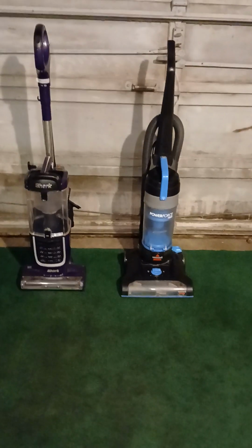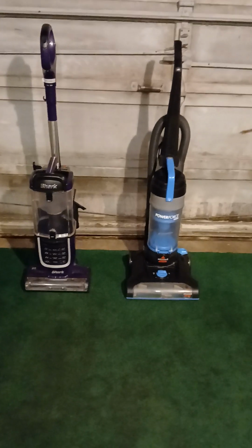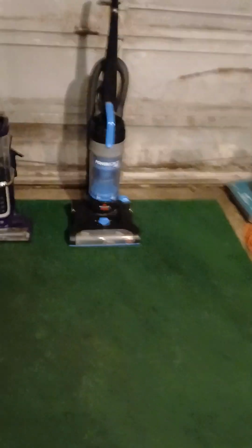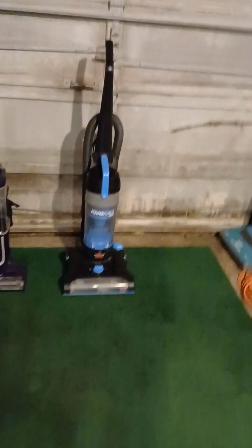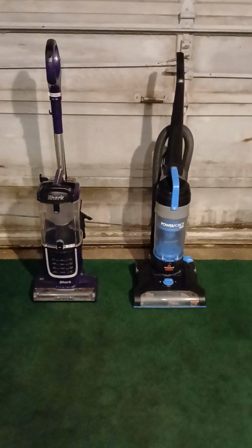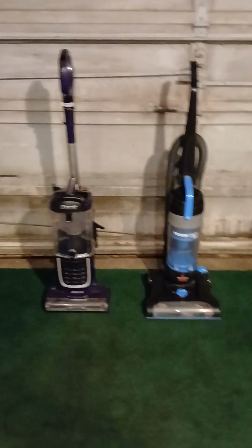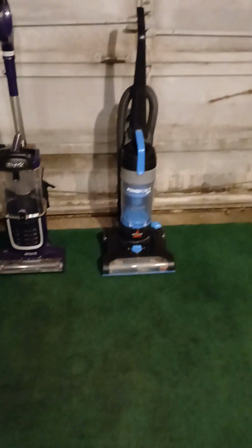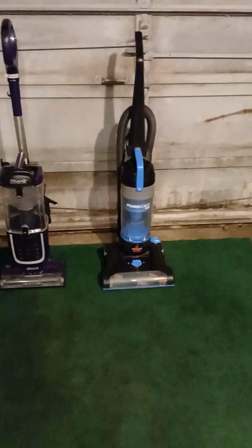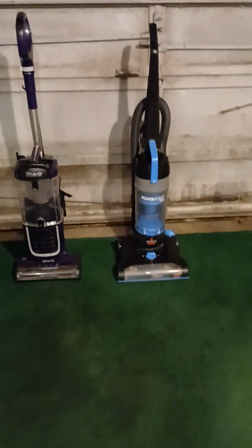And you'll see why, because these vacuums are under 2 years old, tragically. Both of these were completely destroyed and just beat to the absolute max, and never really given the TLC that they deserve every 3 to 6 months, if you actually pay attention to your vacuum's owner's manual.